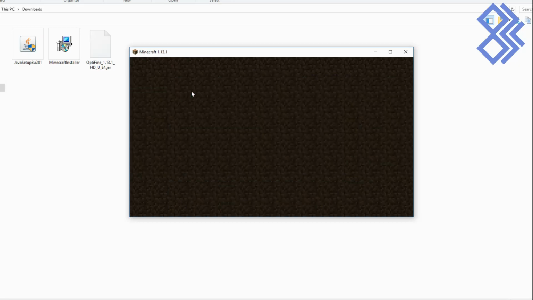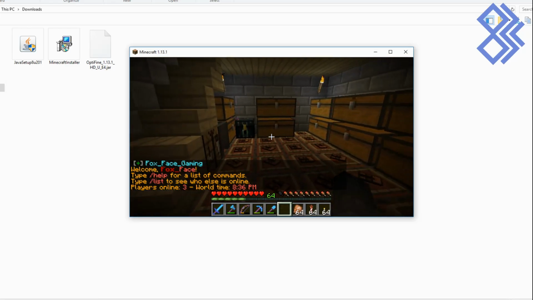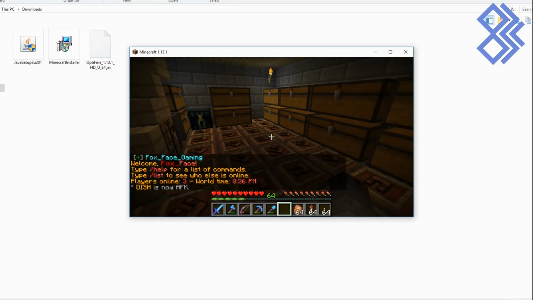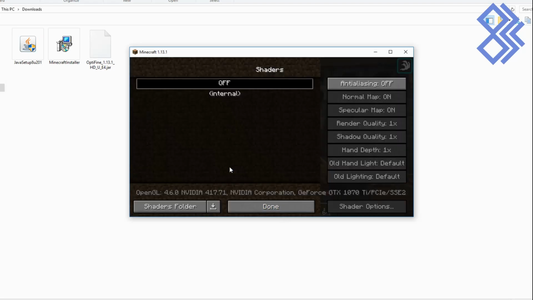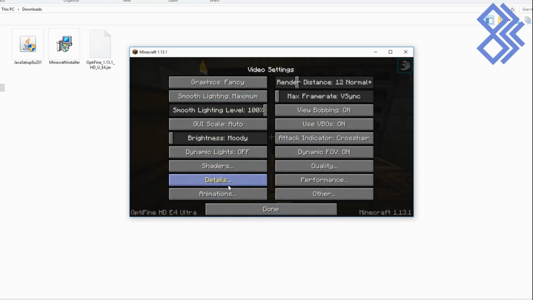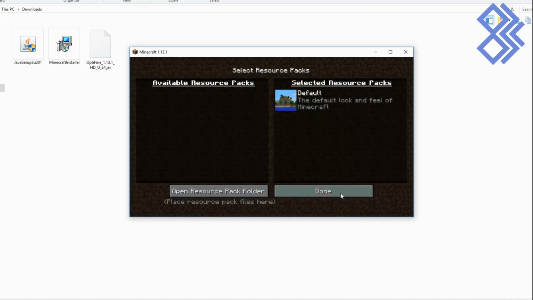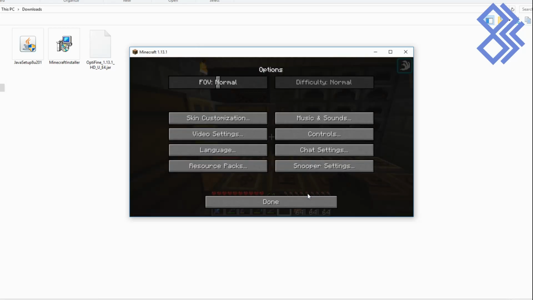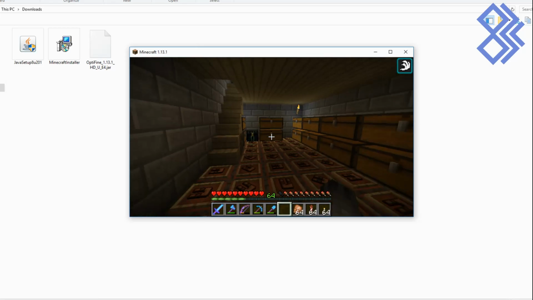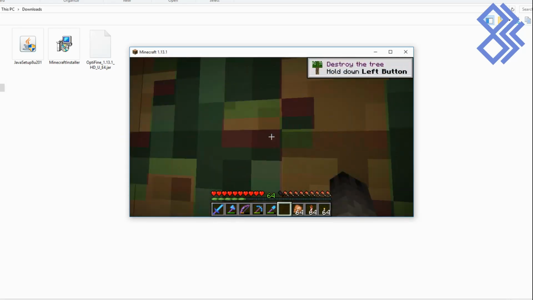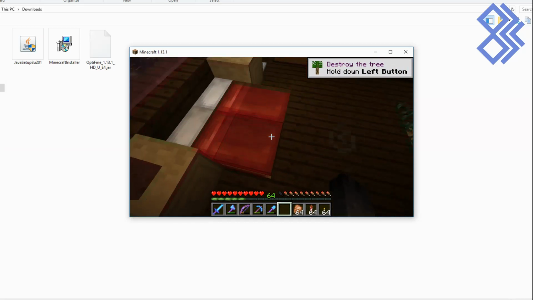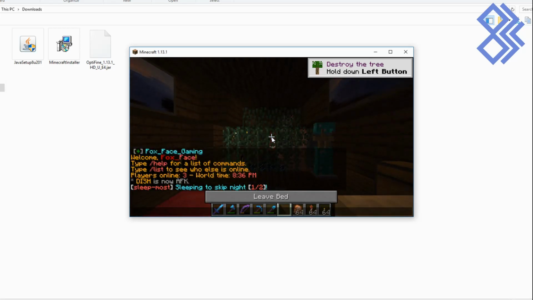Now, as of this moment, we don't have anything installed shaders or texture pack wise. However, Optifine comes with some basic shaders, so we could turn those on if we wanted to. And they've got all the options down there on the right hand side of anything we want to change, as well as showing us our resource pack location and whatnot. So there you have it, folks. There is downloading, installing, and selecting which version of Minecraft you want from your server, as well as downloading Optifine.